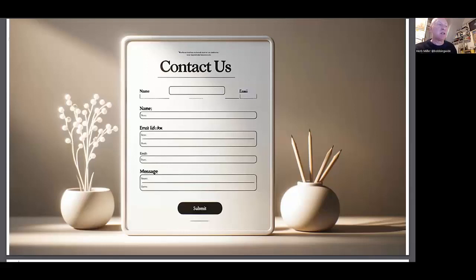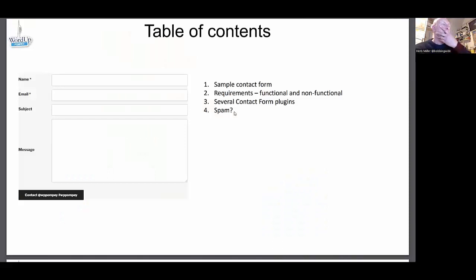We've only just started, so here we are. This is what a contact form could look like if it were generated by AI. So it's very simple, what I've got to talk about here, and then we can get on to discussion. So we'll have a look at a sample contact form, go through the basic requirements of contact forms, both functional and non-functional.